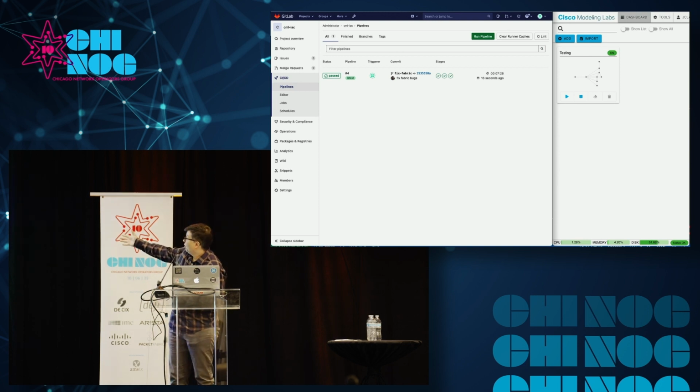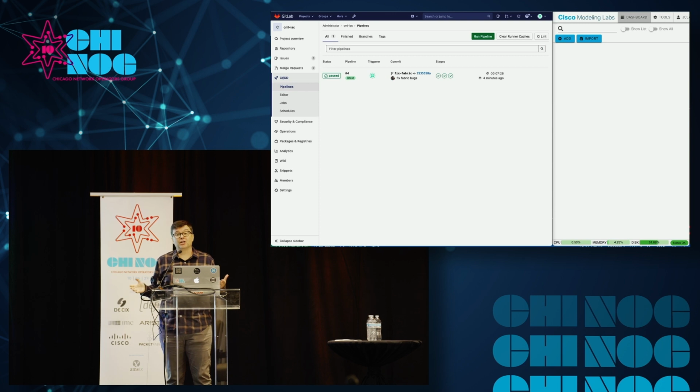When we're done, we can also have a thread, a job that goes out and programmatically cleans up our topology as if we were never there in our Cisco Modeling Labs, in our test environment, thus leaving us with a clean slate in order to do our next test, in order to send out our next potential configuration change.